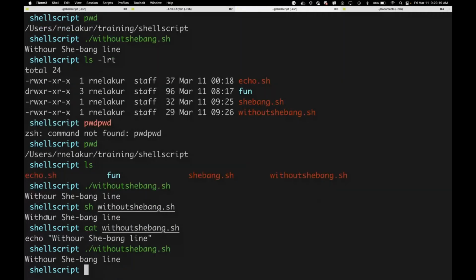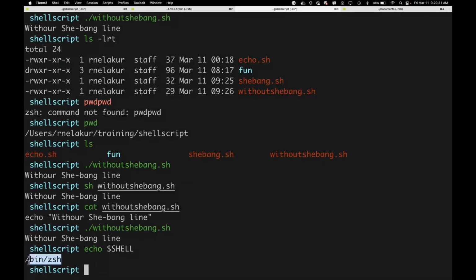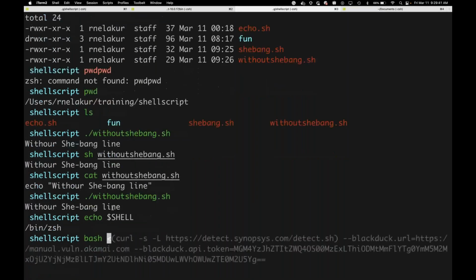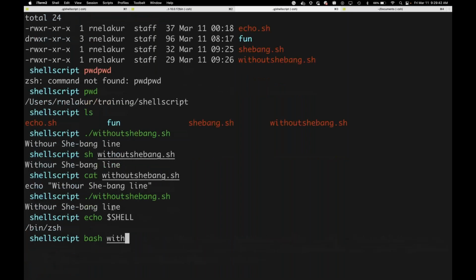By default, our terminal has some shell. In this case, I have ZSH which is installed. It was utilizing this particular ZSH to run this script. I can use bash as well. Even with the bash shell, I can run my particular file.